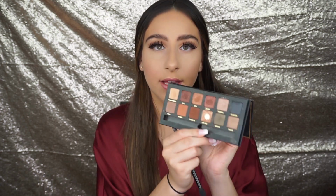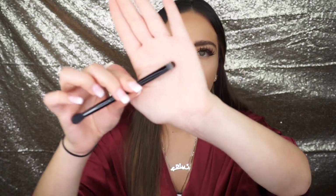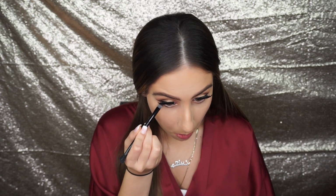The lashes are on and popping. Okay, so I'm going to do the lower lash line and then I'm going to go back and cover up the lash band because I'm sure some glue must show through. For the lower lash line, I'm taking the brush that came with the palette. It's dual-ended, and I'm going to be taking this side of it. It's perfect for getting right under the lash line. I'm taking Violetta, the dark brown color, super thin and close to the lash line, and then I'm going to be smoking it out with the shade Isabella, the burnt orange color.